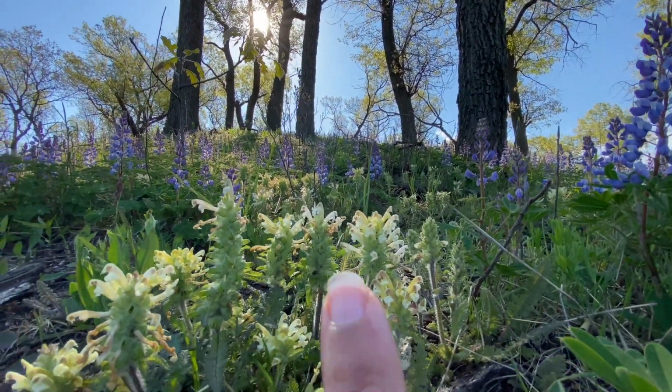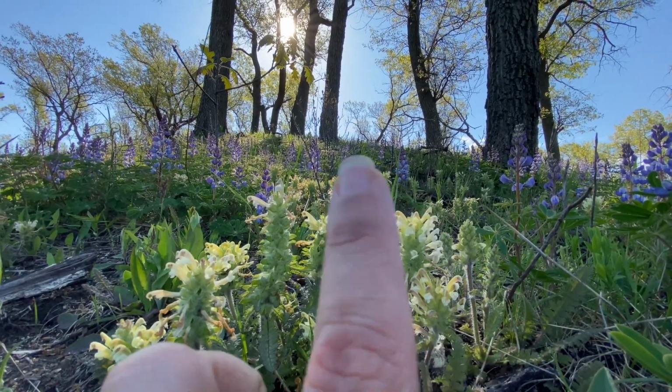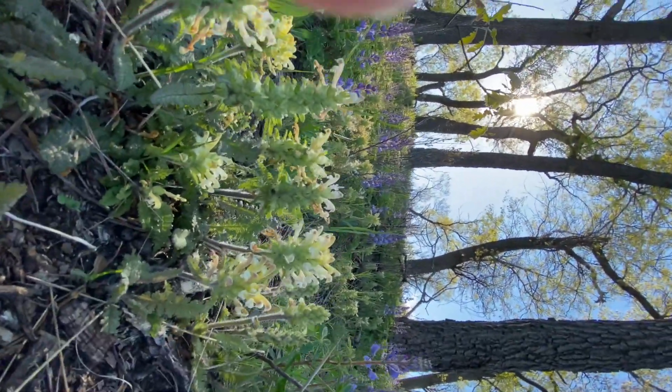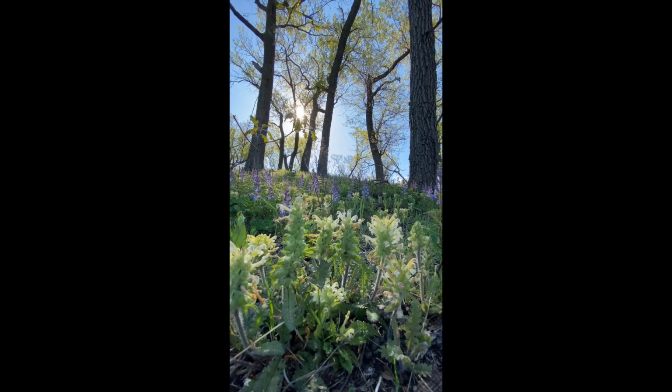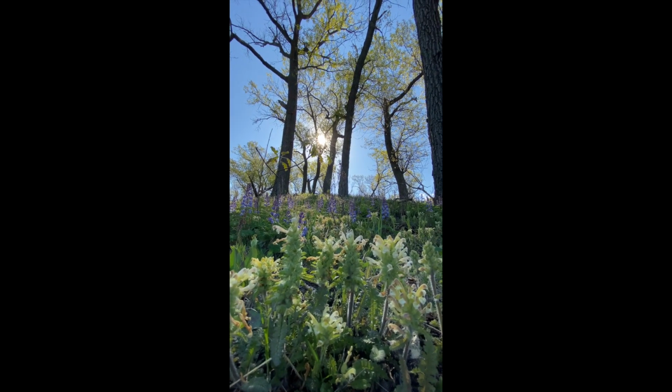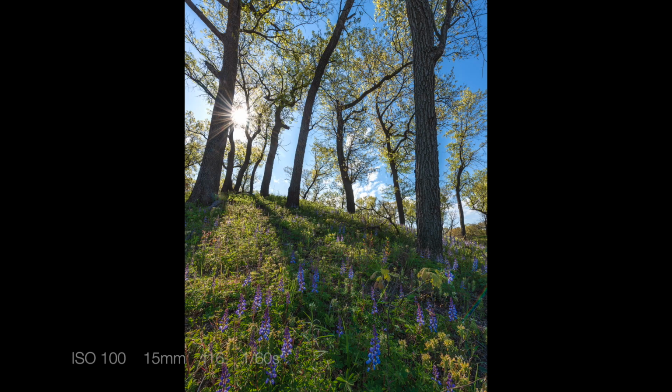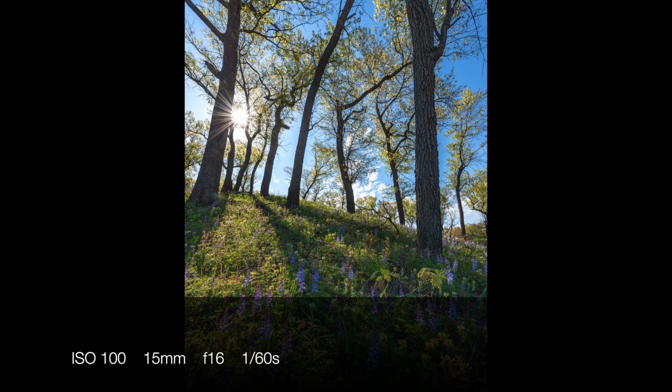Although I suppose right here it could be a foreground, mid-ground, background being the trees and the sun. But when you do a vertical crop, you can get a little bit more delineation between the foreground and the midground and the background there. So this is how the shot ended up turning out, which is really poorly after all. So discarding this image, let me show you an image that I didn't record, but that turned out pretty nice.